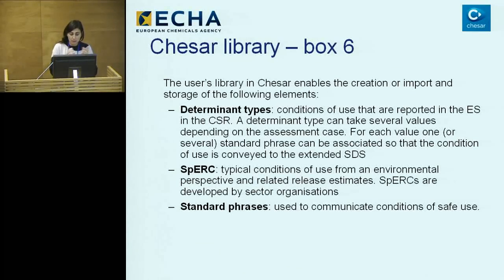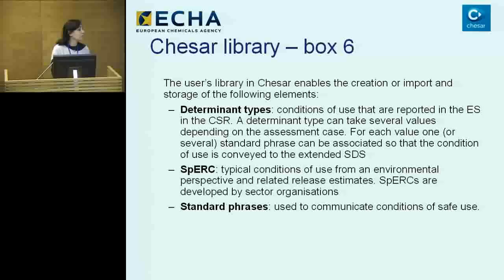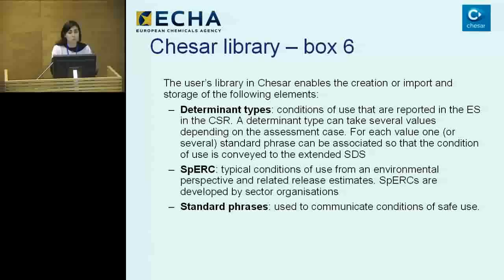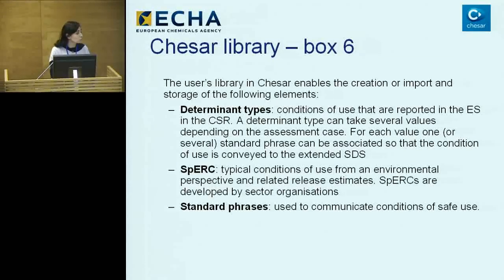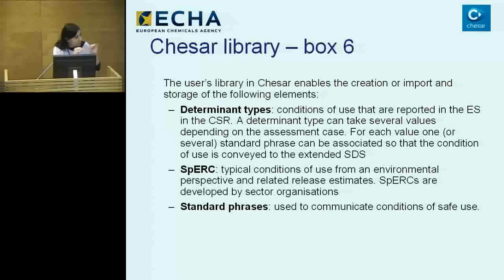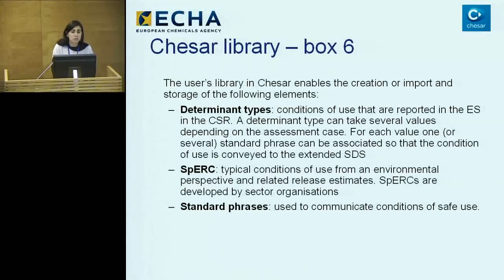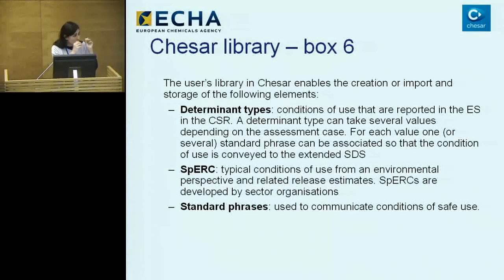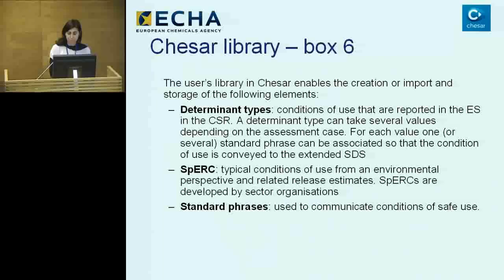So for each determinant type, to each condition of use, you can assign several values depending on the matter that you are treating. For instance, incineration of the sludge outside, inside, whatever. So you create your determinant type, or the fact that you need goggles for protecting the eyes, the type of the goggles, or whatever.